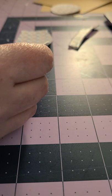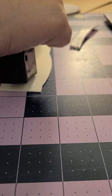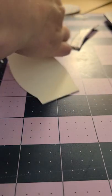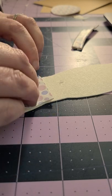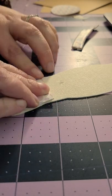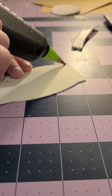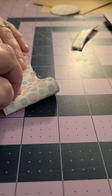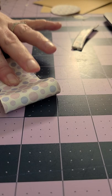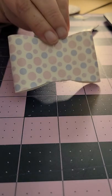Then what you're going to do is grab your bow tie piece and treat it just like a regular bow. Apply glue along here and fold it over. You'll see that there are little folds — there's a little dent to line it up with. Fold in the other side, and your piece should look like this.